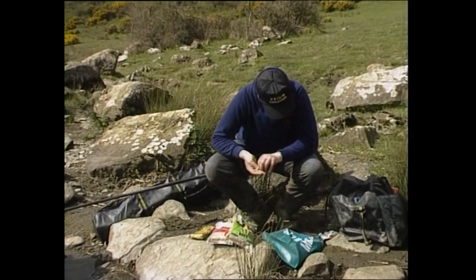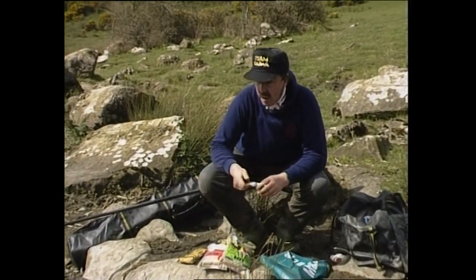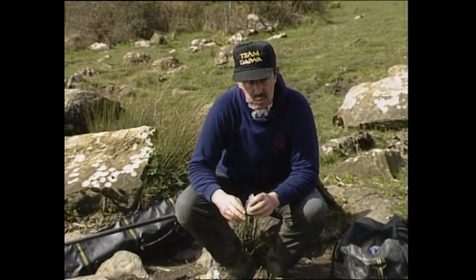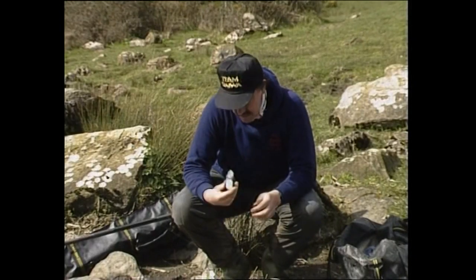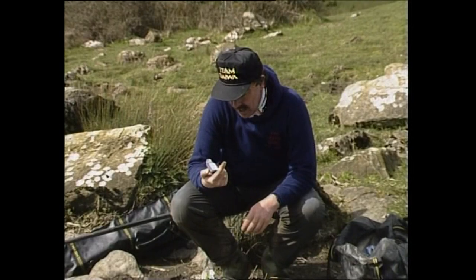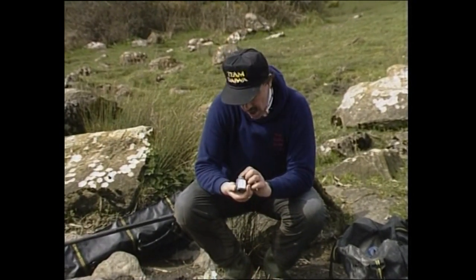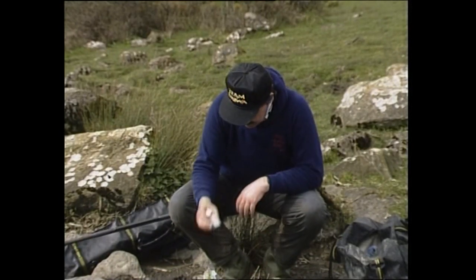Now, I'm going to put in that some red dye, because I've found over the years, especially in this part of the world, but on most still waters, red's a good colour. And for almost every species of animal, red is an attractive thing to eat. If you look at all your McDonald's, Wimpy's, Burger King's, they're all red. They're not very nice to eat, they're still red.